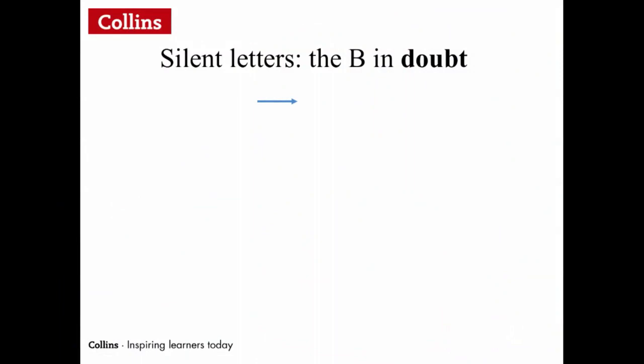Now let's think about the silent B in doubt. Where does that come from? Any ideas where that comes from? Well, that was actually added to the word by a group of particularly annoying people in the 16th and 17th century called the spelling reformers. Doubt comes from Old French, doute. And Chaucer would have said doute, okay? And he would have spelt it D-O-U-T, doute.